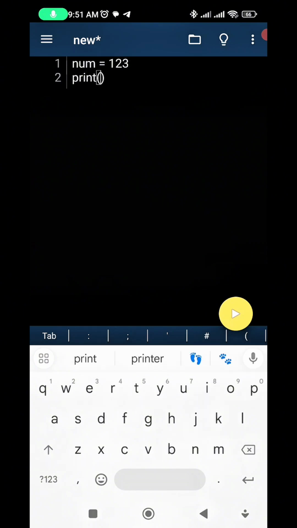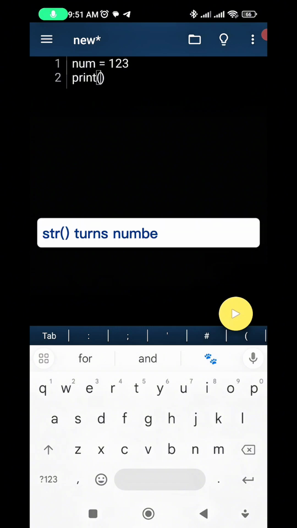Remember what I told you, use the print function to display the result we expect in Python. So I want to convert this number to a string. Then we will use str. Remember that I told you str represents string. So we'll use the str function to convert a number to a string.